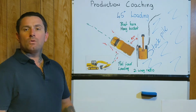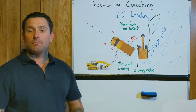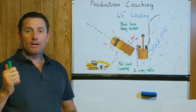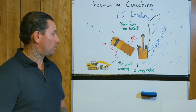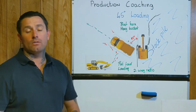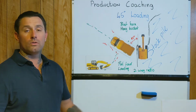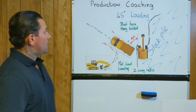So you want to be prompt, and you want to be ready to get out of there, because that's what helps contribute to making a good plant operator in load and haul: getting back under the bucket smooth and right every time, and also being prompt and ready to get out of there once you're gone. Because the operator can get frustrated as well, having to get on the two-way radio or blasting the horn several times to try to get you out of there because you've missed it, because you just couldn't hear the horn, or you're not paying attention. So we'll leave that one there.